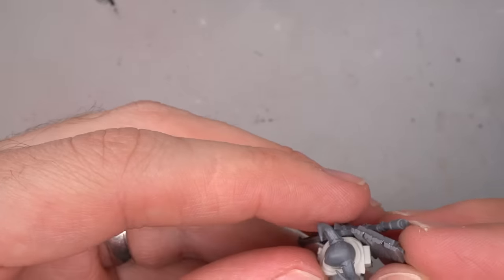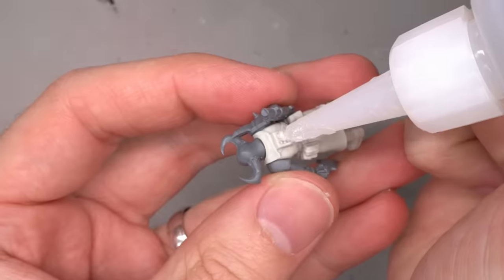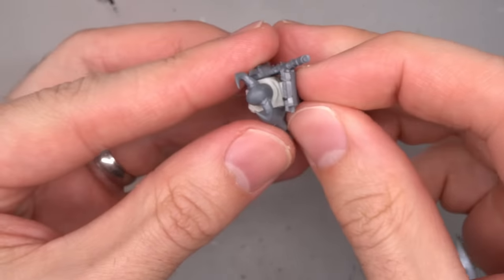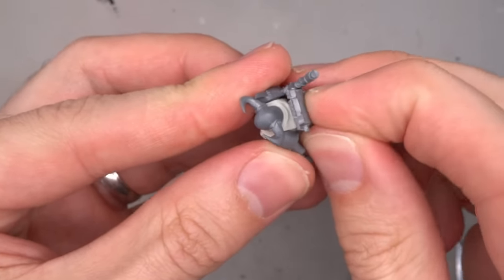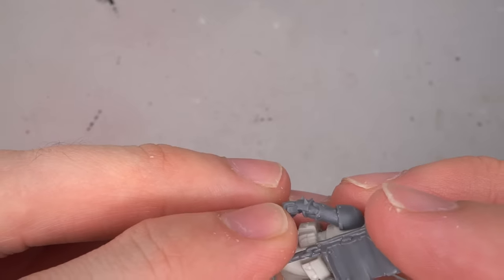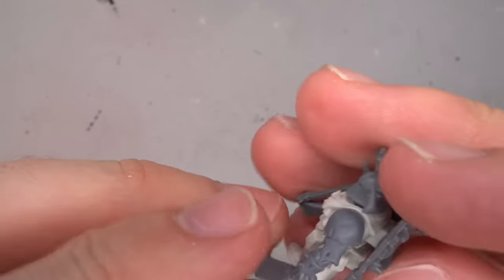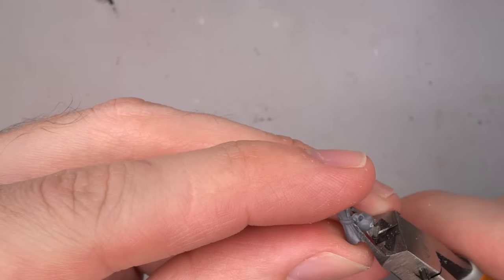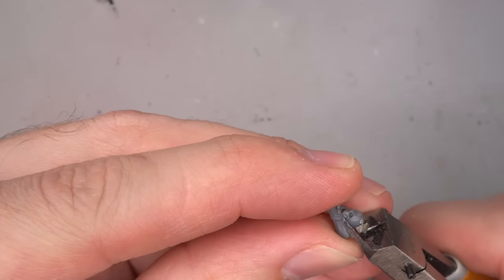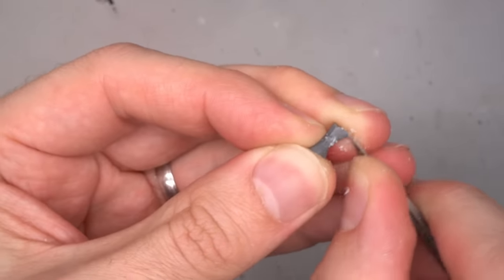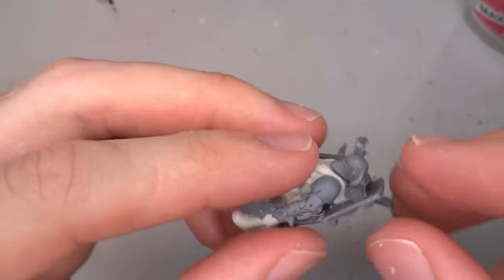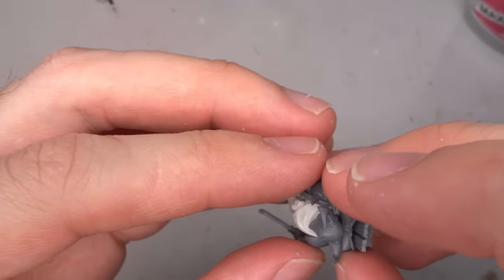Finally, to feed into that Prophet of Doom aspect, I sourced a few pieces from the Freeguild Flagellants set. The board with the paper nailed to it was super glued to the back along with a small hammer. To fill in the negative space between the board and the trooper's back, a scroll, also from the flagellants box, would be added. But first, to allow it to better fit, the scroll was removed, allowing the scroll to slot in nicely.